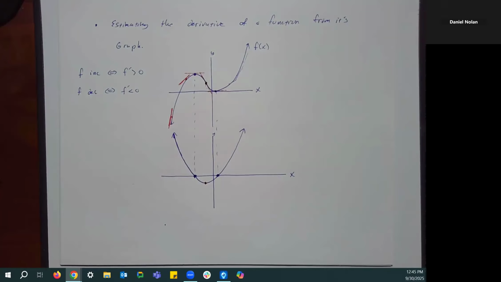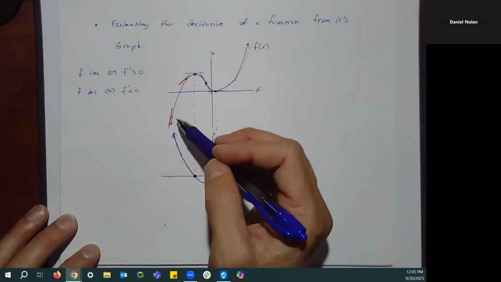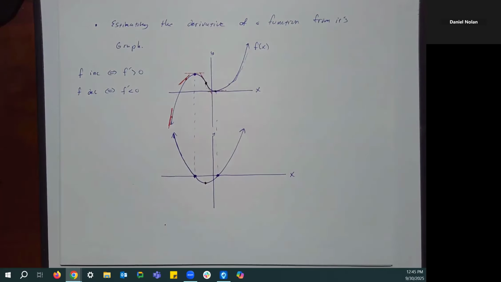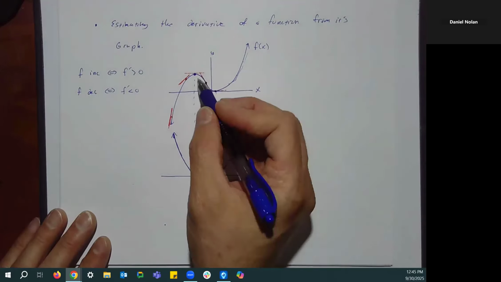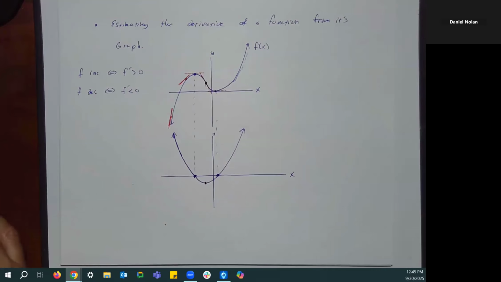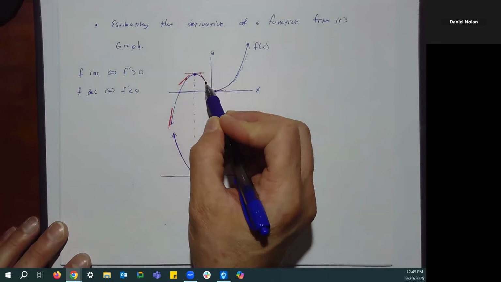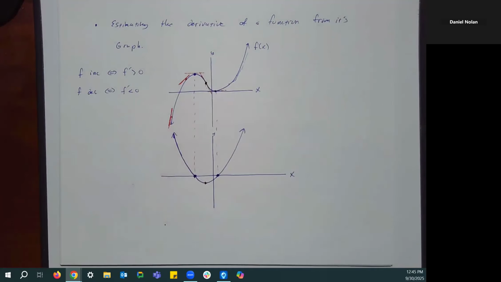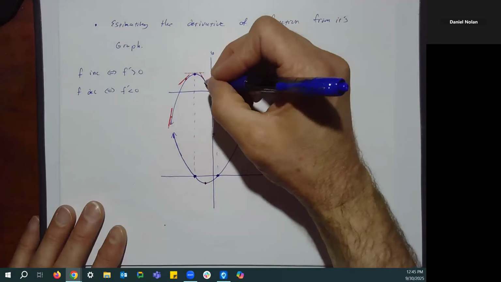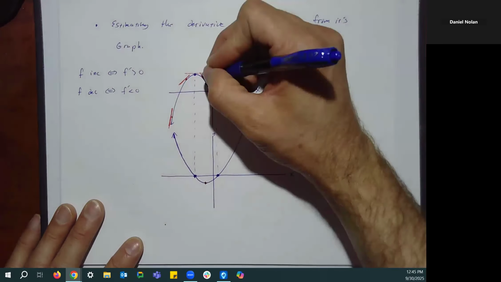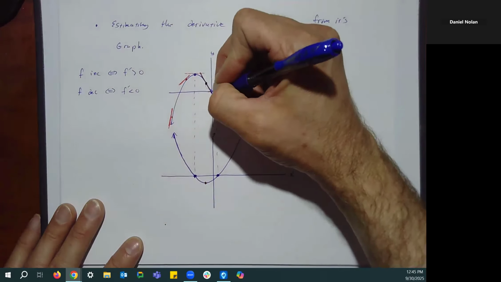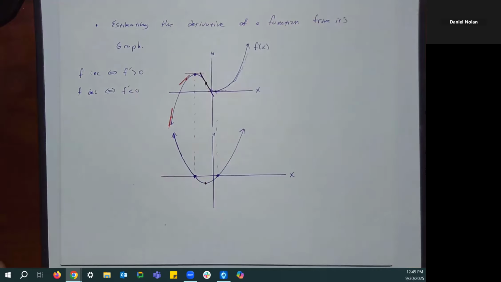So another interesting fact about concavity, I think, is that when a function is concave down, any tangent line you draw should live above the function. If a function is concave up, any tangent line you draw should be below the function. And at the point of inflection, the tangent line crosses the function because on one side it's above and on one side it's below. So that's kind of neat. So right here at the point of inflection, we go through the function like that. Just kind of neat.